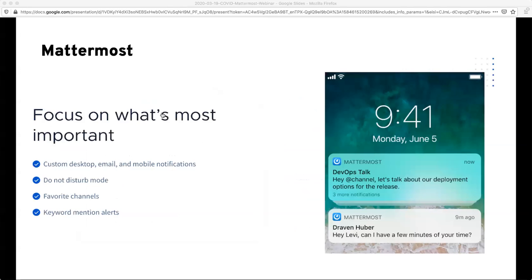It also, of course, comes with a desktop app and a mobile app. So the way that works, and you'll see that in the demo in a bit, is that you set up a Mattermost server and then you use your desktop app or your mobile app to connect to that server by giving in the server's URL, which is just a HTTP-based web URL, like a website. It's also got a web interface that you can use, so you don't need to install anything to use it, just a browser. And that's all very easy and convenient.